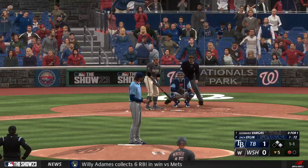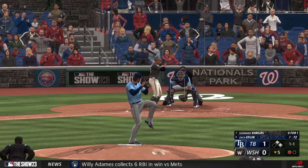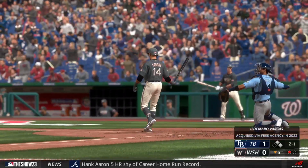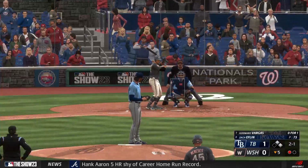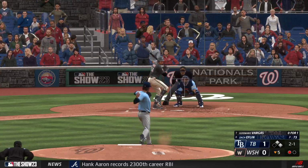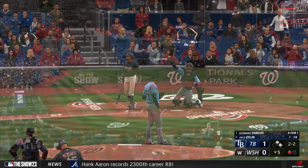Meneses, the lead runner at second. Candelario over at first with one away. And it is 2-1. It's a big opportunity right here, but I love the way he's slowing the game down. He's shrinking his zone, making sure he gets the pitch that he wants to hit. 2-1 now. Got the bat going too soon. It's strike two.